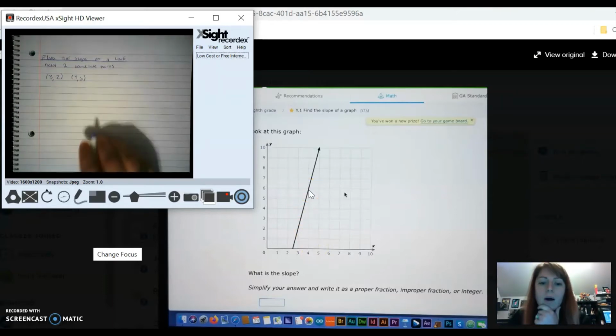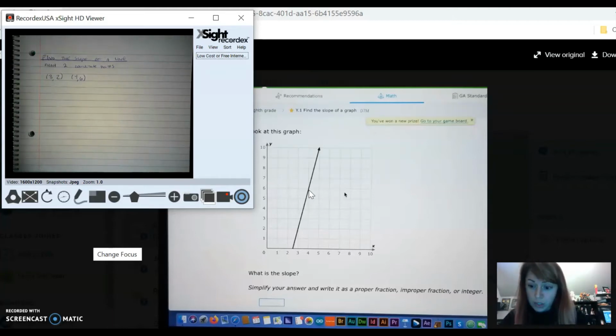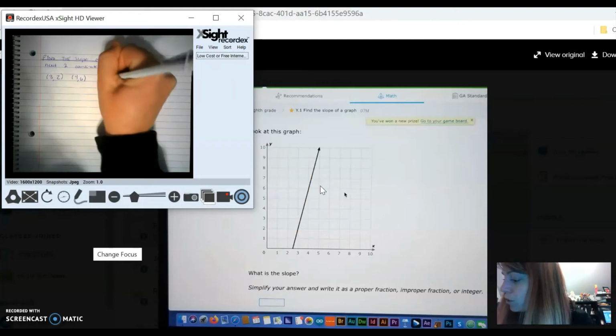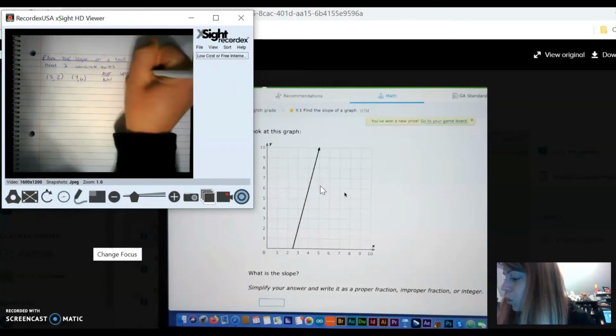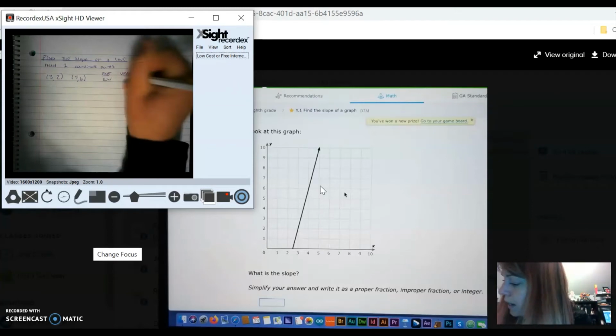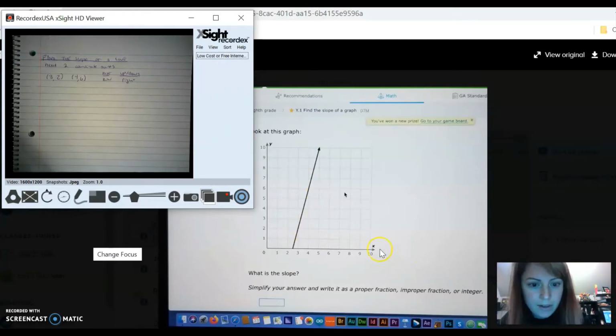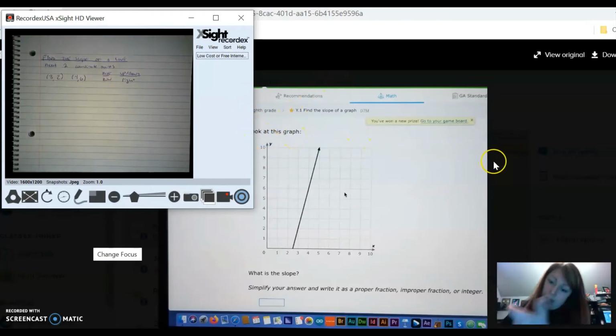Between those two points, I've got 2 ways to do it. If you are a visual person, you can do your counting, your rise over run. We say that word a lot, rise over run. It means how many up, or down if it's negative, and then how many you go to the right. We always go to the right when we count, even if the line is going down, just like you read to the right. You read graphs just like you read words. So I don't read going that way, I always read going this way.